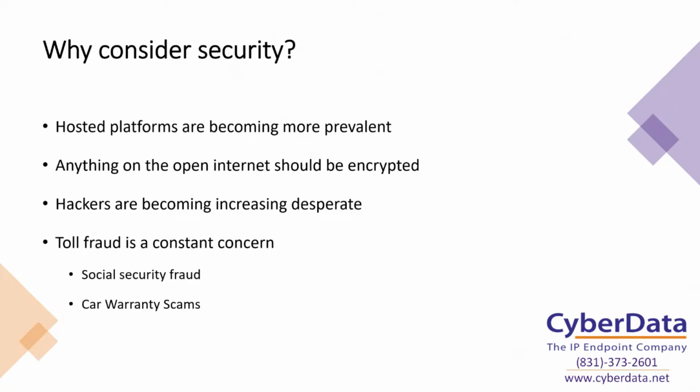And specifically, those two latter ones, the Social Security fraud and the car warranty scams, are all done by a method known as toll fraud, where either somebody can go and hijack the credentials used for your phone and register their own phone with it and use a bot to make calls with those, or they can send different stuff to your phone and actually take over your phone and generate calls, basically acting as your phone, turning it into essentially a little bot. That's not as prevalent and harder to come by. The more common way is where they can actually hijack your credentials. And as we go through and we talk about the different methods for encryption, we can talk about different ways to prevent that kind of thing from occurring.